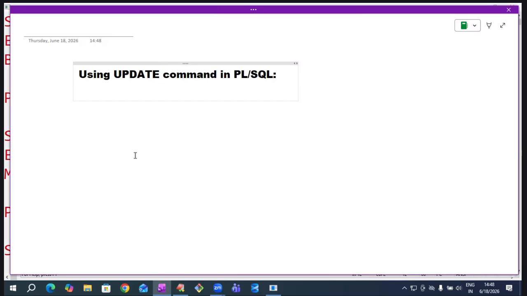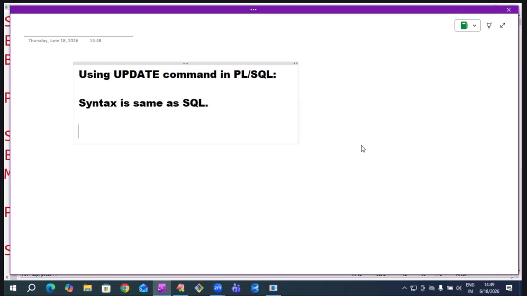So much explanation is not required here. Only the select syntax is a little different from SQL. The update syntax is the same as SQL in PL/SQL, no change. So you already know about the update command. For example, I want to increase the salary of employee 7369 by 1000 rupees.